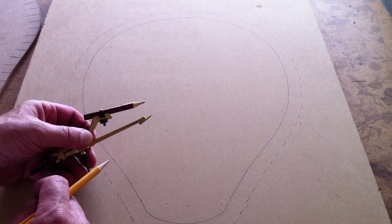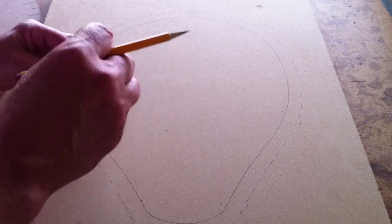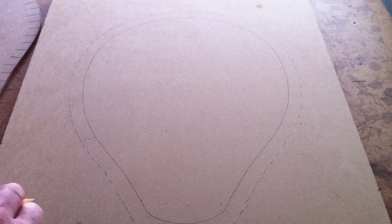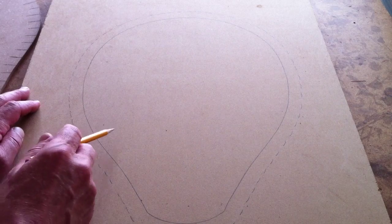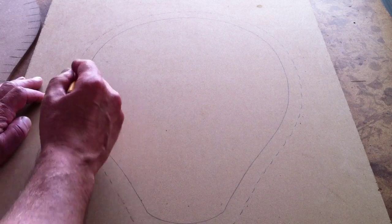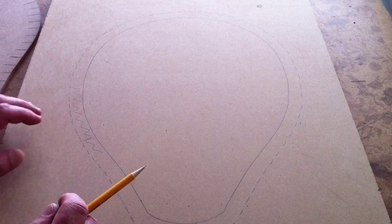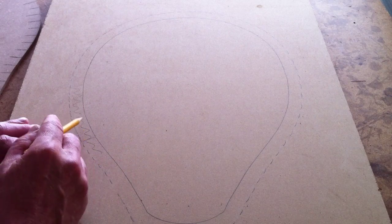So what I did was I took my compass, and I set it at exactly 3/4 of an inch, and I went around the shape and struck small arcs all the way around, and that gives me an exact pattern of the inside, exactly 3/4 inches away. So what we'll do is cut out the inside, then all this area in here, I'll cut it out. That way when I squeeze it together, there'll be room for the fishing net to be compressed against this shape.